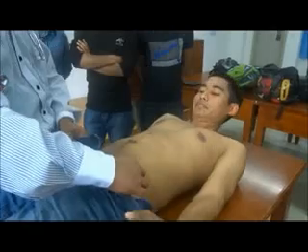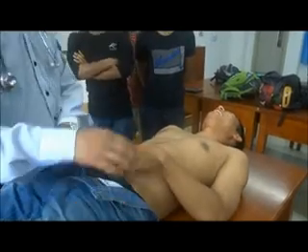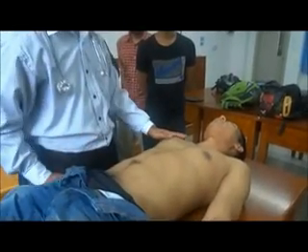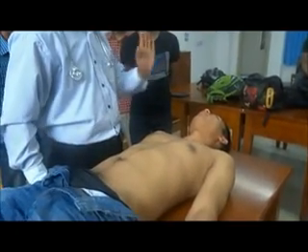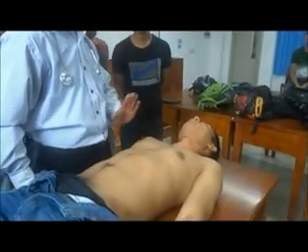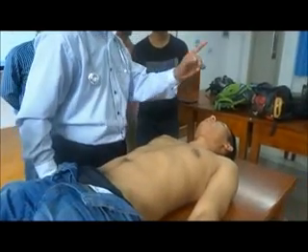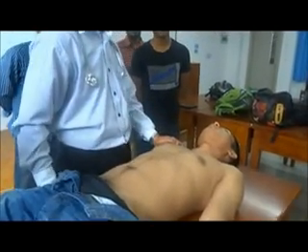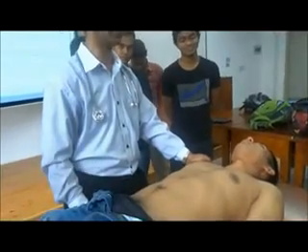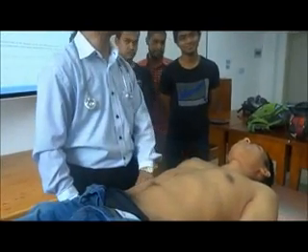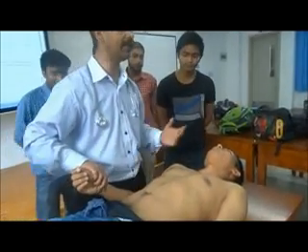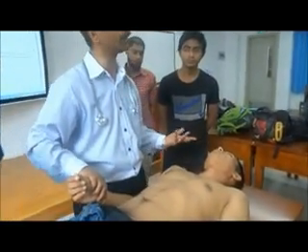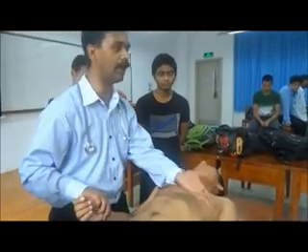And now we need to check the pulse. Now we need to check the pulse and blood pressure again in lying position. Sitting position blood pressure you need to check. Lying position blood pressure you need to check. Sometimes standing position blood pressure also needs to be checked. So in lying position you can check the blood pressure also. If you check the blood pressure in the right hand in the sitting position, you can check the pressure in the right hand or in the left hand also.